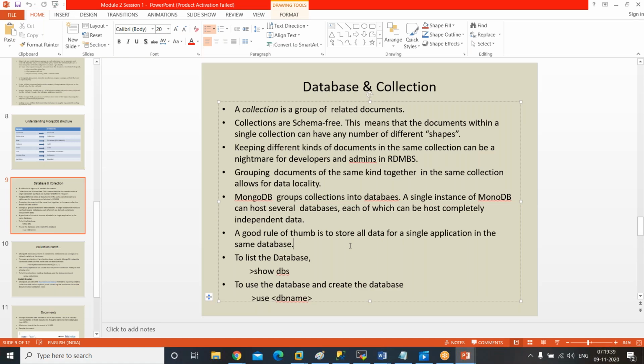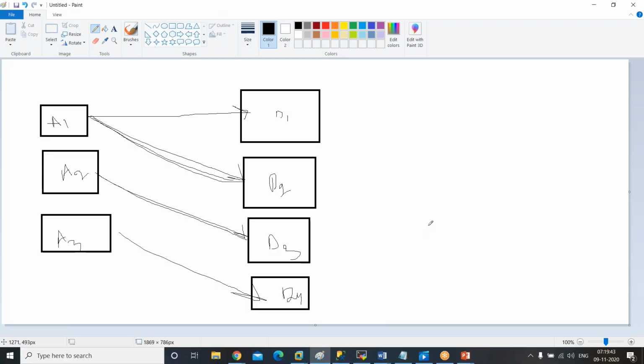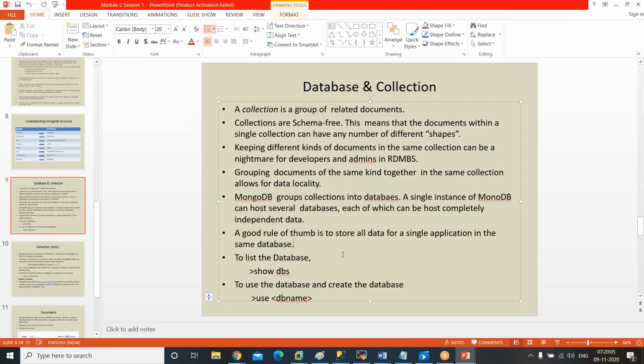Is it mandatory or is it a good practice? It is a good practice, not mandatory. Mongo will not reject anything. You have to follow certain good practices to get better performance. If you design properly, the end result will be easy, and the developer's job will become easy. If you make it complex, it will become complex. It depends on how you design, and how you see the application architecture at the end.